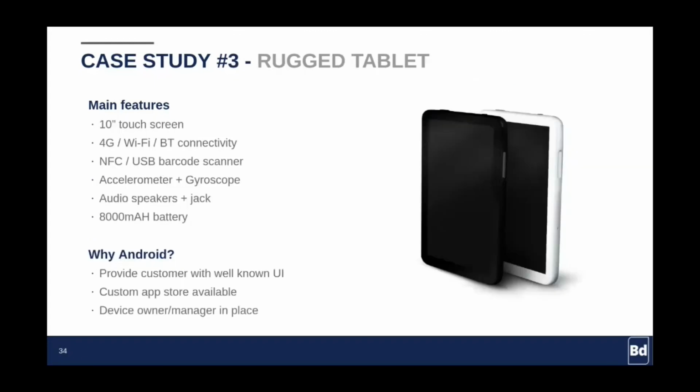And finally, we did a tablet. And here, really, why Android? I mean, it made sense. It provided the customer with a well-known UI, and we were able to do a custom app store, and we had a device owner and manager in place to be able to limit the functionalities of the tablet. So really for industrials.